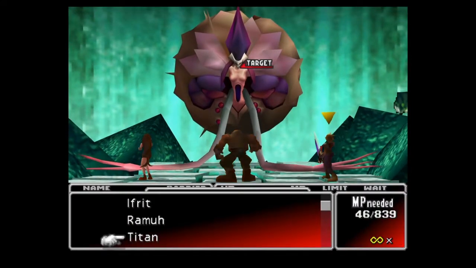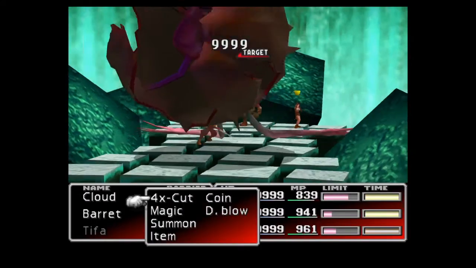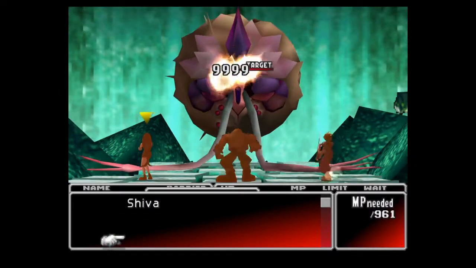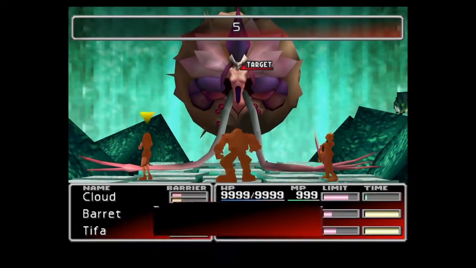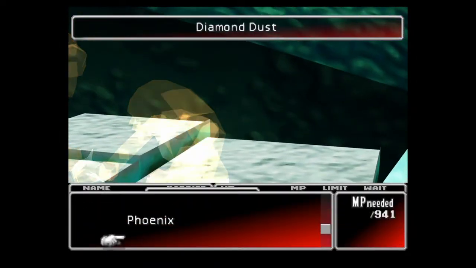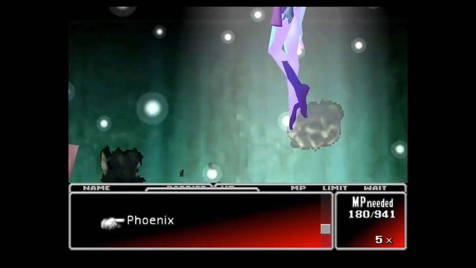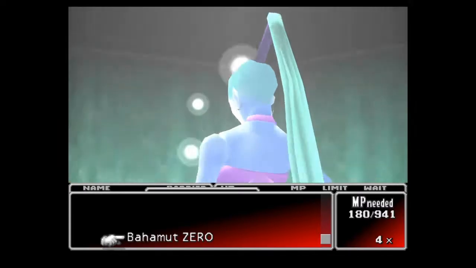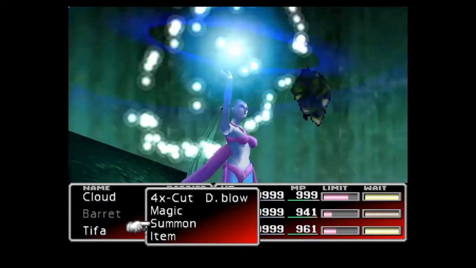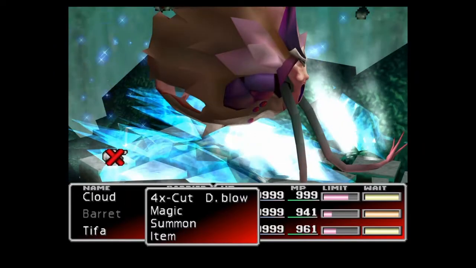Is there a summon that I can use? I'm not going to use a summon. Wait, not from Cloud. Wait, ooh. Oh, Shiva. Okay, he has Bahamut Zero and Phoenix. I'm not gonna use Bahamut Zero, that's a bit too much if you ask me. I'll use Death Blow. Sure, why not?